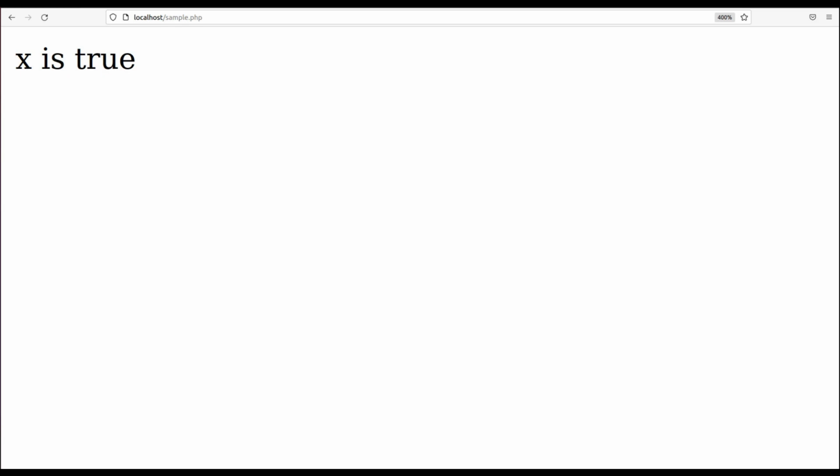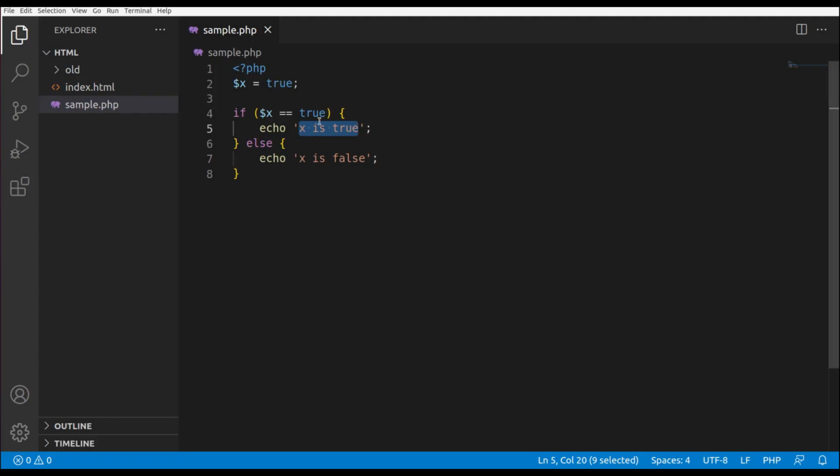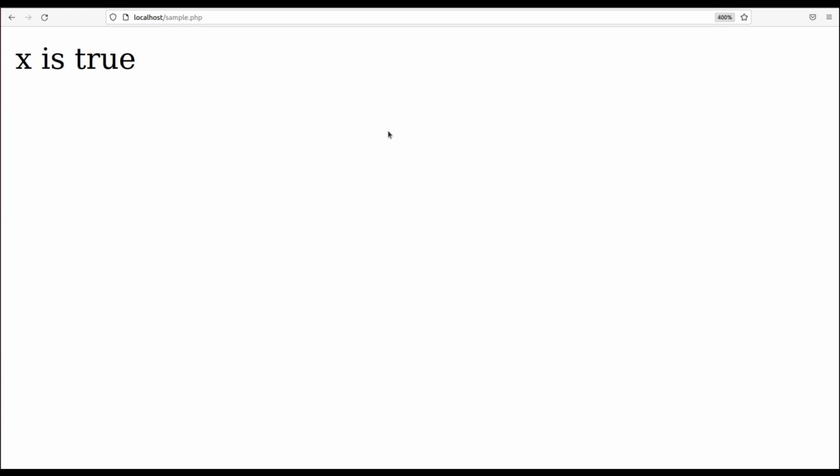So x is true. Now here is one interesting thing. To compare x with true, we don't need to explicitly specify this; rather, we can simply write: if $x. If $x is true, this condition will automatically be satisfied, so again it will print "x is true".